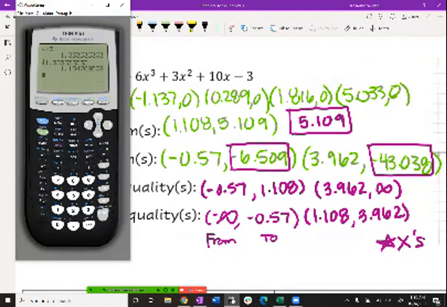Did they have you round to what decimal place? I think I rounded to the hundredth. Hundredth, so second decimal place? Yeah. So I wouldn't put it in as 1.3 under a square root. I don't think I would do that. I would put the number 1.15 as my final answer.